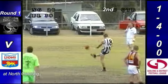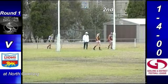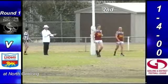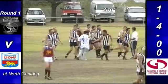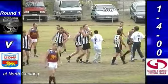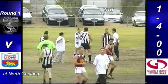As we have Zitko coming in now, and he's kicked it too. That's a good kick by the youngster, his first in senior football and the 4th for North Geelong. They're 4-2-26, and they trail the Belmont Lions 6-3-39 on the Raiders Bingo scoreboard, 10 minutes gone in the second term.